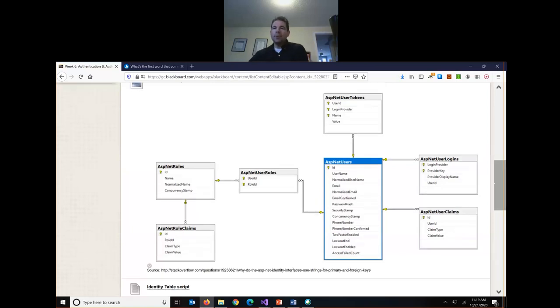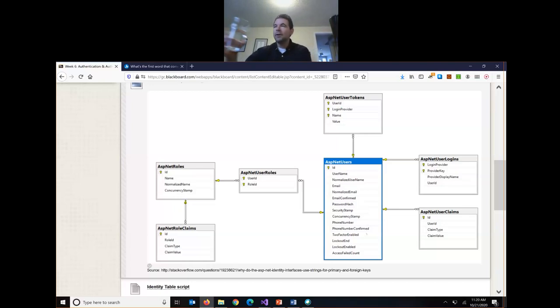So in our database, when we use Identity, we're going to get 7 tables. Now, we're not really concerned with all of them. The primary table is the AspNetUsers table, and you can see the properties in here. It stores a username and an email. We have a Boolean field if we want to confirm registrations before accounts are active. Passwords are hashed. They're also salted using this security stamp field. We have the ability to set two-factor authentication or to lock out user accounts. So we're going to work with this table today.